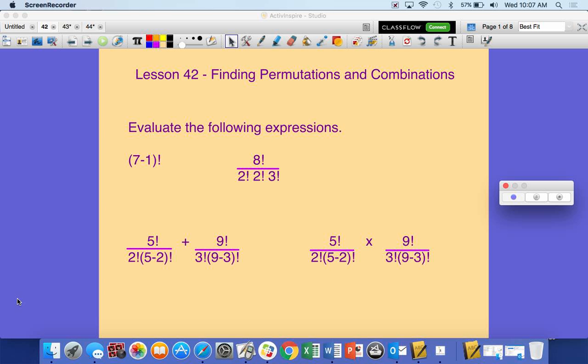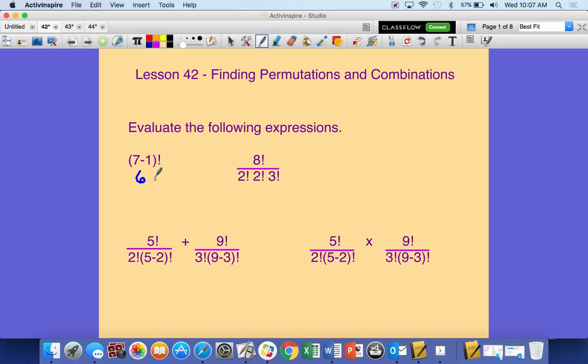Exclamation mark right here. Okay, what that means is, well, first, if we're doing this 7 minus 1 factorial, and that's what this is called, it's called a factorial. First, we deal with everything inside the parentheses. So this problem turns into a 6 factorial. All right, a factorial simply is, we're going to take this 6 times every single number below it, all the way down to 1, and then we multiply all those together. So 30, 120, 360, 720.